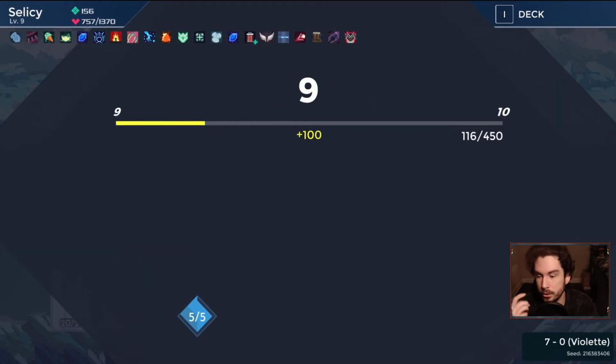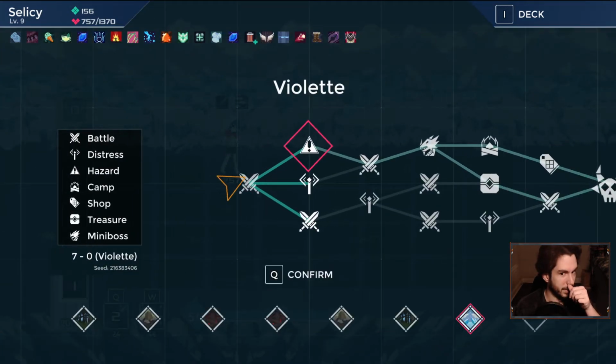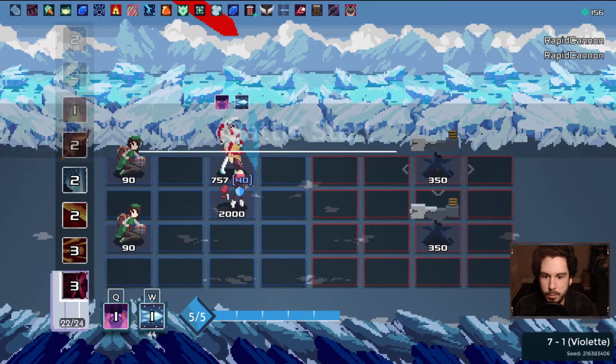Definitely Wildfire, 2x damage to consume, more flames. More flames, more fun. That's the Six Flags motto, isn't it? Yeah, so we are going to go through a mini boss, but we'll get a campfire and a shop on this route. That seems pretty good.